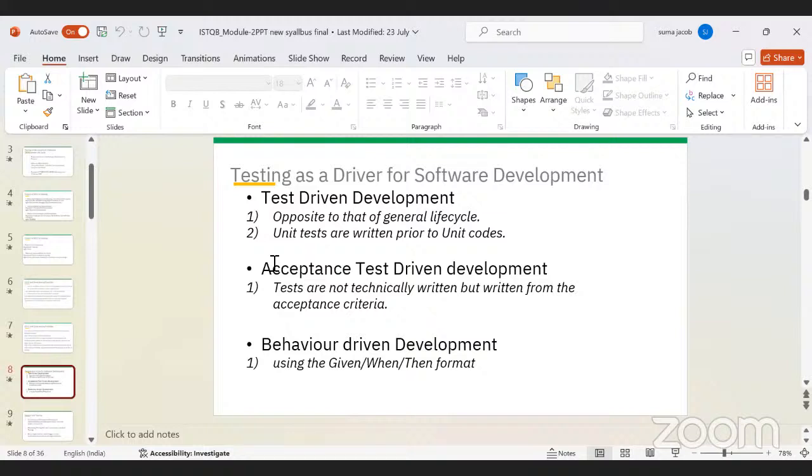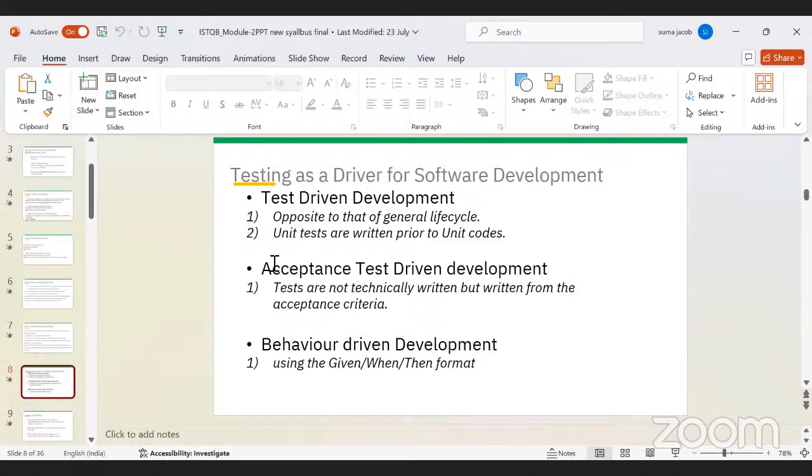Since testing is a driver, all of these approaches follow early testing, and hence there is a shift left approach. Shift left is a term which is very prominent now, where we are trying to prepone the testing from the right side to the left side so that early testing can be carried out and issues could be identified in an early development stage. So testing as a driver means testing will be driving the whole development process, and since all of these approaches follow early testing, it aids the shift left approach.